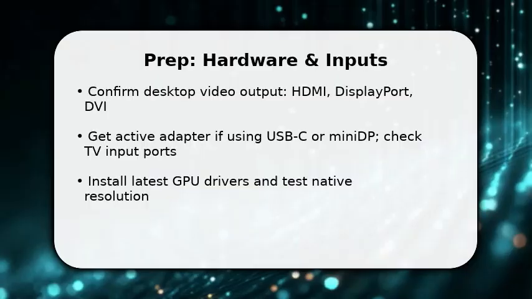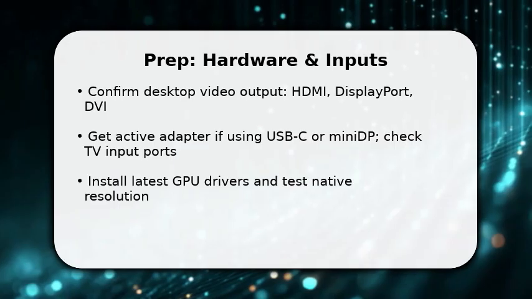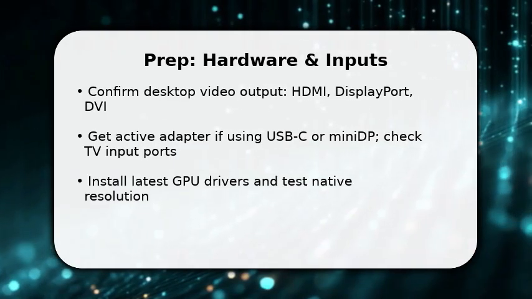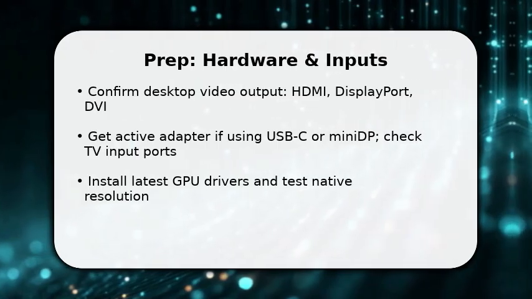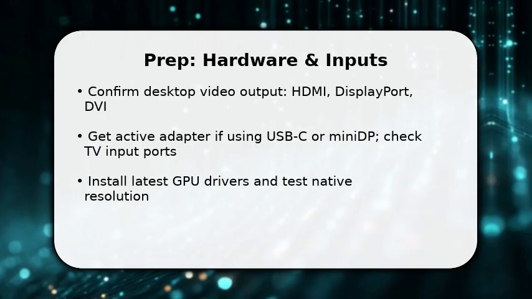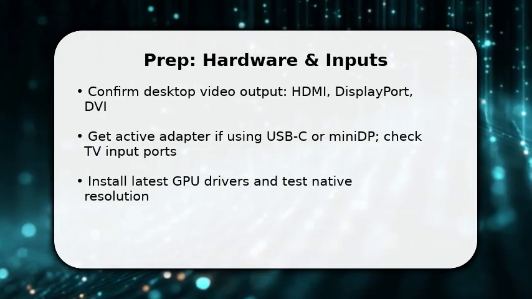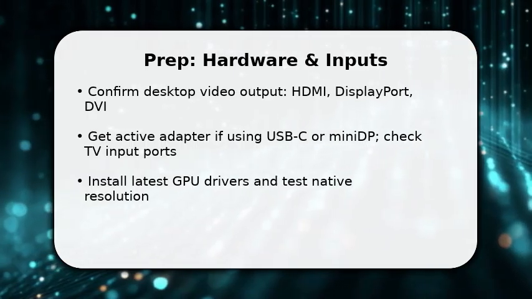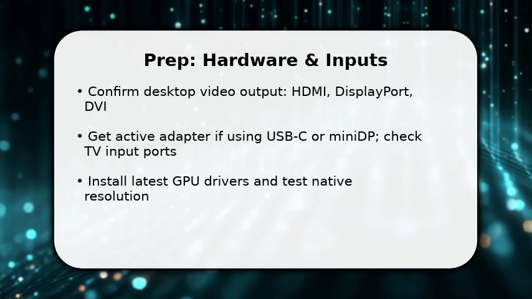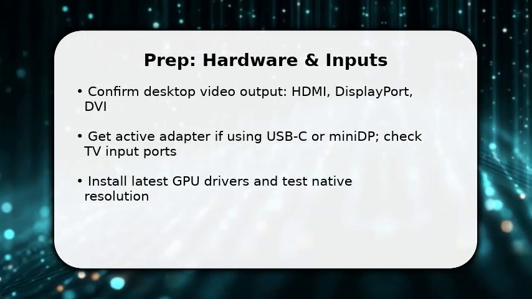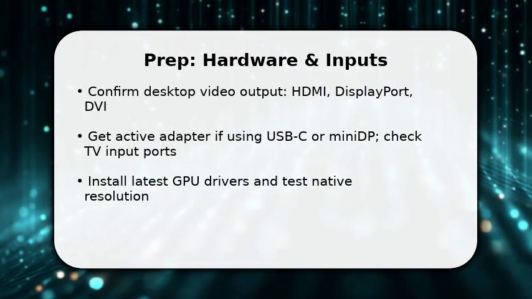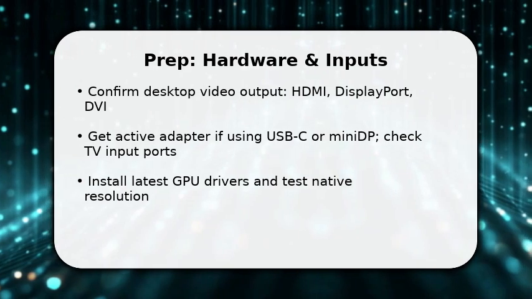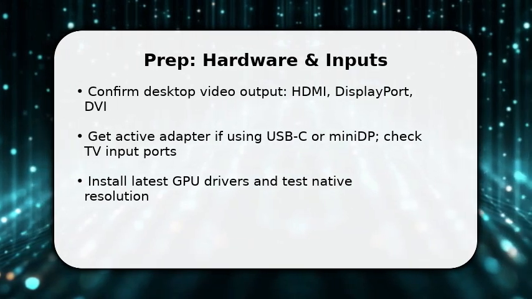Please enjoy the video. You start by preparing the essentials. Connect your desktop GPU to the TV using HDMI or an appropriate active adapter if needed. Make sure to plug into the TV's HDMI port labeled HDMI 1 or ARC when available, because that determines audio routing. Once done, update GPU drivers and set desktop resolution to match the TV's native resolution and refresh rate. This avoids scaling artifacts. Do this now so that later configuration steps proceed smoothly without hardware surprises or missing audio channels.